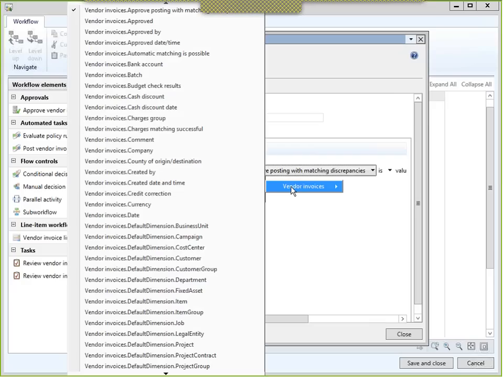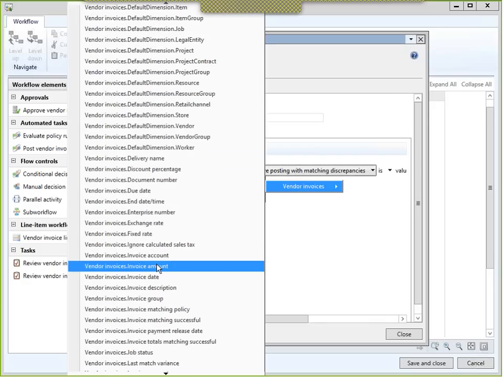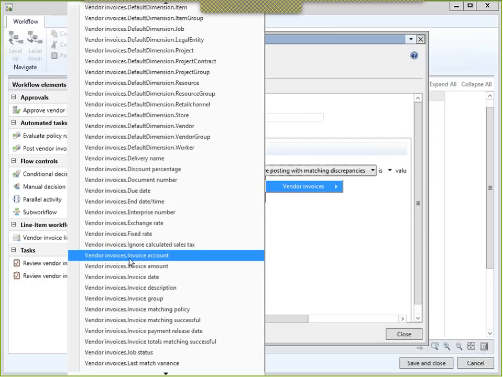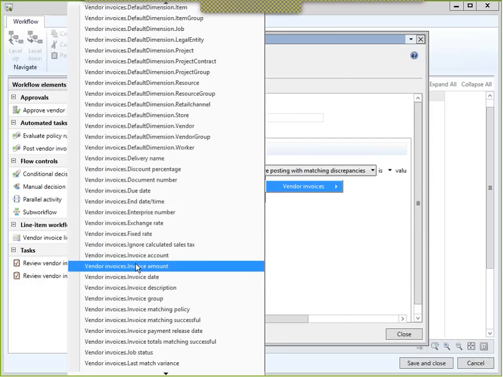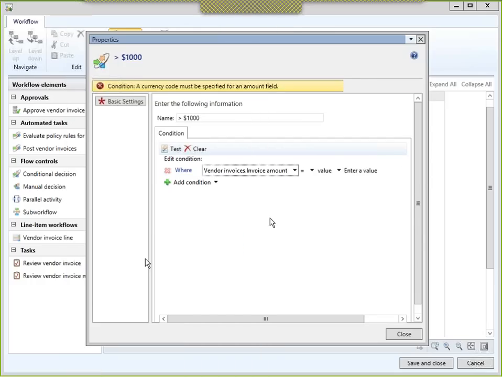One of them is vendor invoices. And I can go down here and say, what is the invoice amount? All of the fields that are on the invoice are available here. So I can use these conditions for different types of invoices, different statuses. I could have it routed for different vendors as well if I want to.